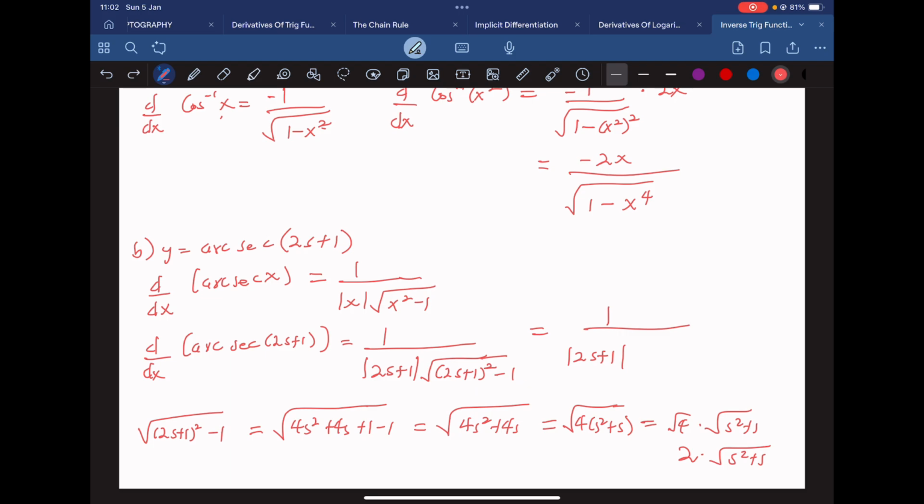Note, whenever you are differentiating, you have to multiply it by the differential. So in this case, if we differentiate what is inside, 2x plus 1, you get 2, so you have to multiply it by 2. You have to multiply here by 2, and in the denominator we have 2 multiplying root of x squared plus x. So this 2 will cancel this 2 right here. So we have our final answer to be 1 out of, we have 2x plus 1, and we have root of x squared plus x.